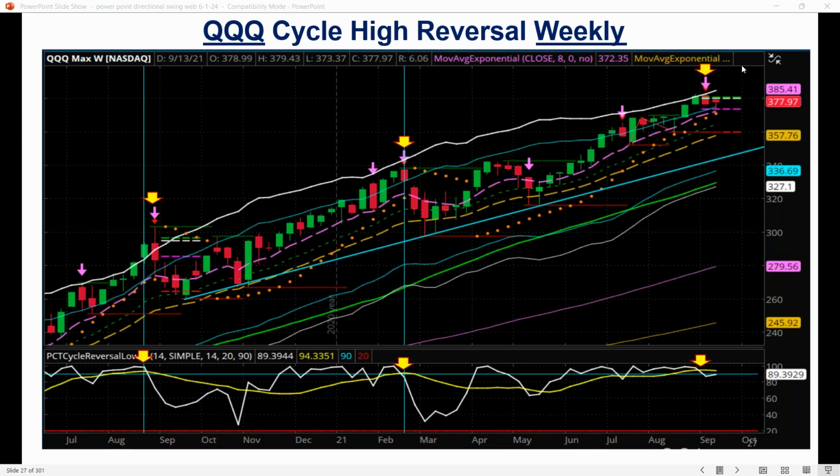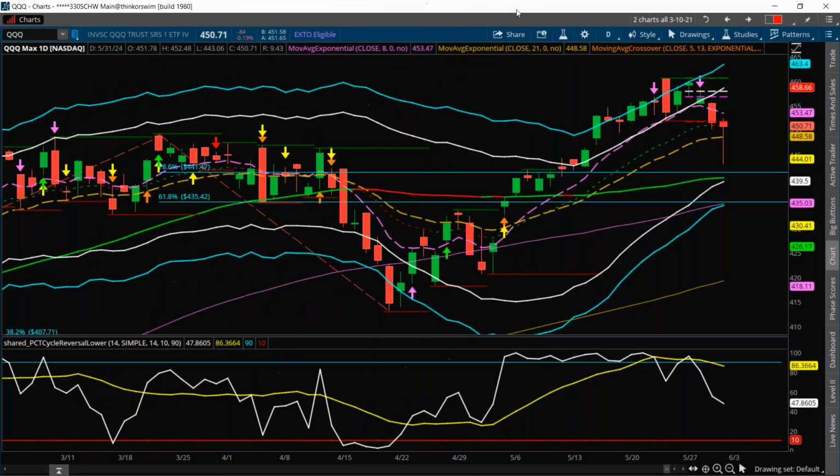I'm just going to pull up my extreme range bands here on a daily to show you real quick. So this is just a kind of current example. You can see here is QQQ currently, and you can see it's been in this fantastic uptrend, right? So it's broken above that range band there, and now you're in the extreme range band there.